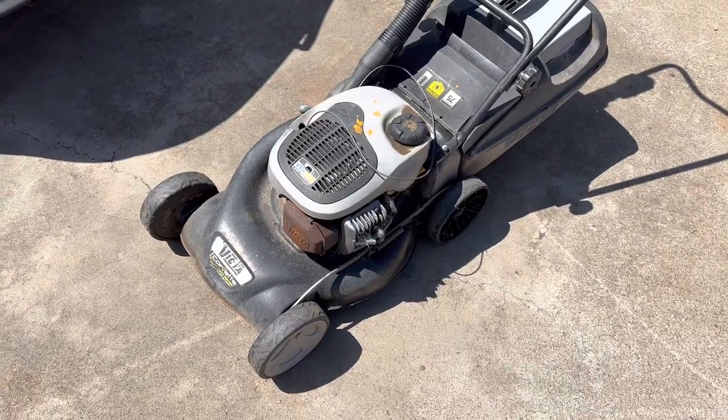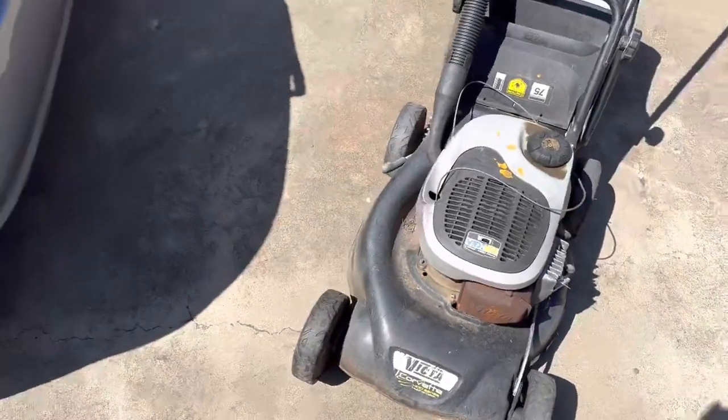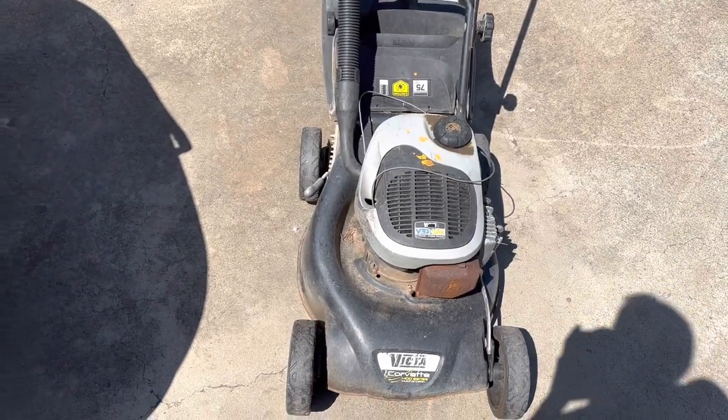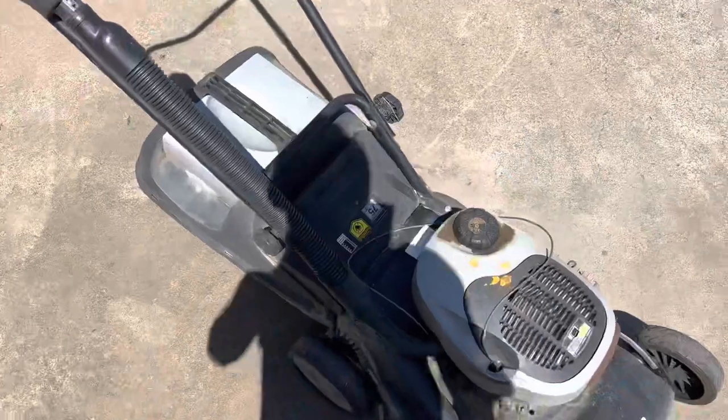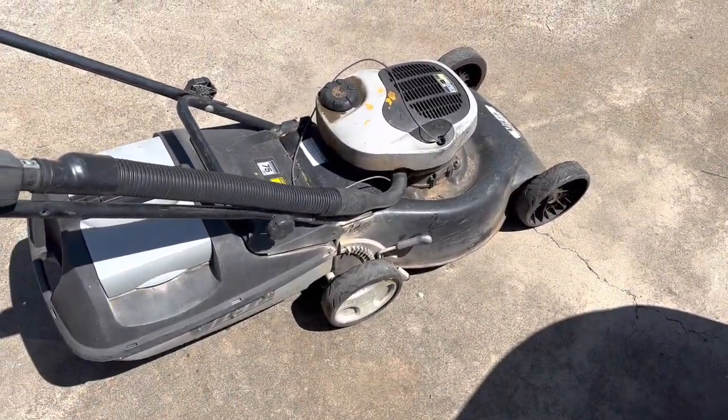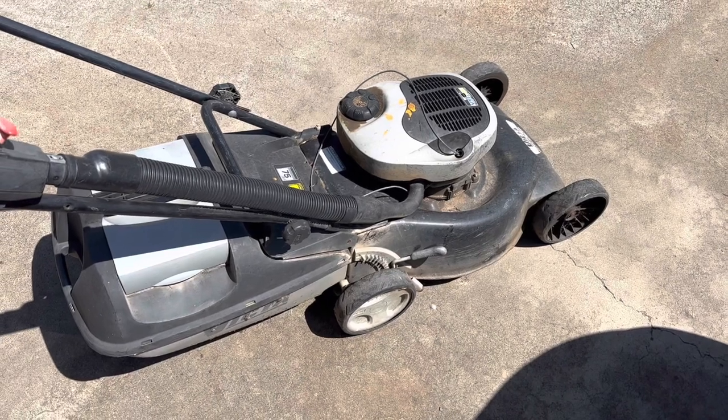G'day folks, well today we're under this big girl I picked up last week. I was going to do a vintage Victa, but things went astray. I ended up selling the engine off it and keeping parts for another project that's for down the track. So I'm going to go over this one today, get him up and running.